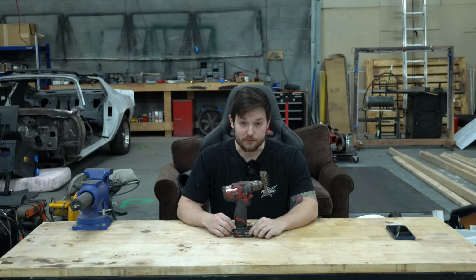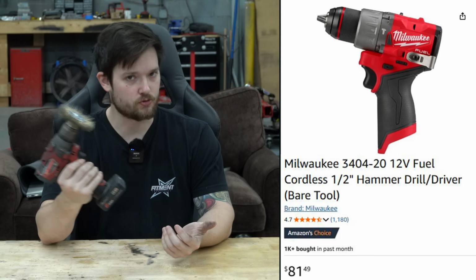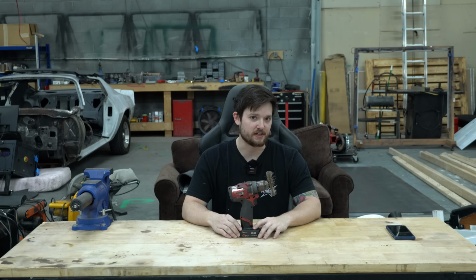All right, let's talk about drills. Milwaukee cordless drill, 12 volt. I use it for pretty much everything but drilling holes. I use it to put a polishing wheel on it or a grinding bit on the end of it. Excellent tool, plenty powerful. Chews batteries like it's nobody's business. That's really it. I would recommend it, but get the upgraded batteries because this thing eats batteries really quick.